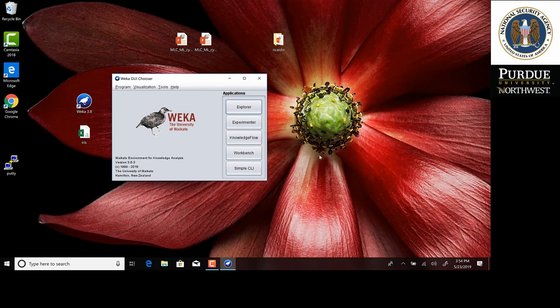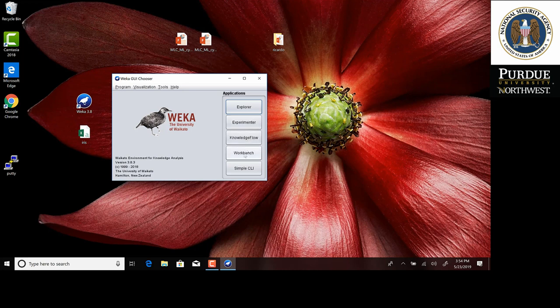So now let's go ahead. Whenever you start it, let me go through the menu first. I should, I guess, give credit to the creators of Weka. It was created at the University of Waikato in New Zealand. This has been around for a long time. The name stands for Waikato Environment for Knowledge Analysis. It's a tool that I really like, actually, and it's been around for a long time.